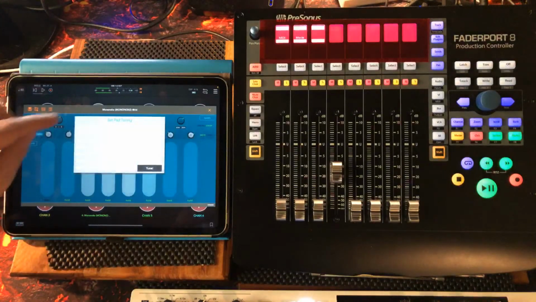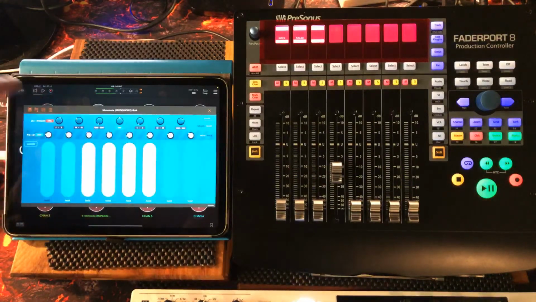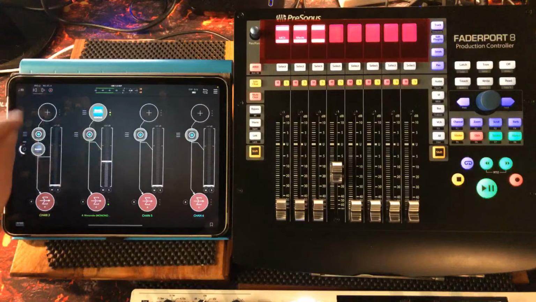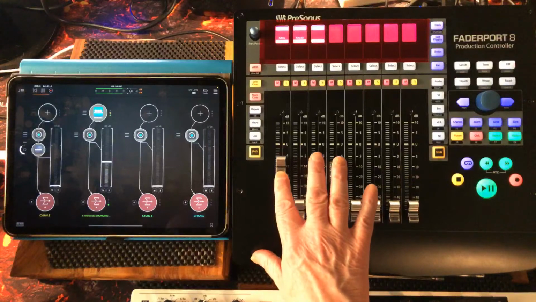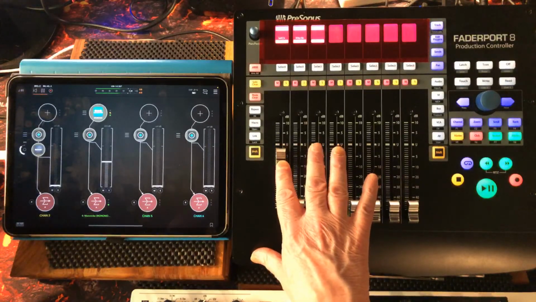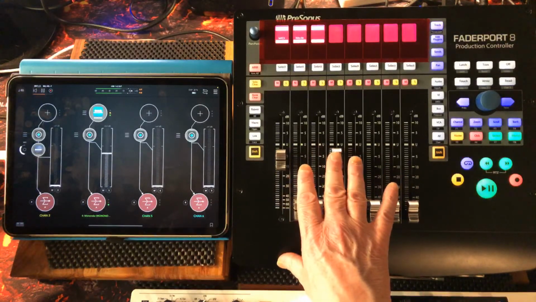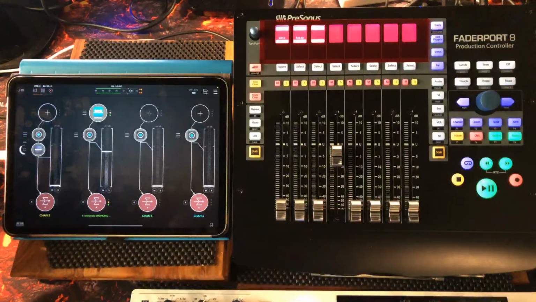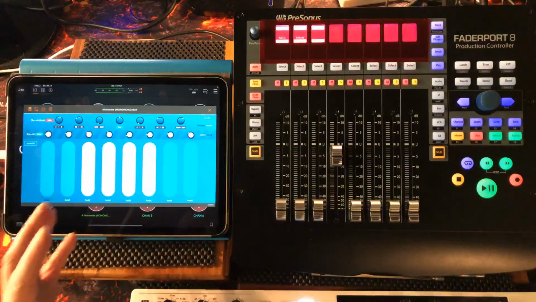So I'm going to set this to the D minor, to get the sound right before we actually record Mononic.